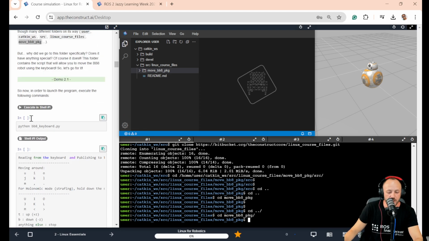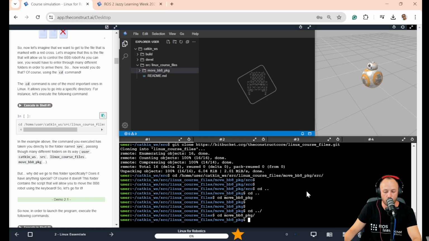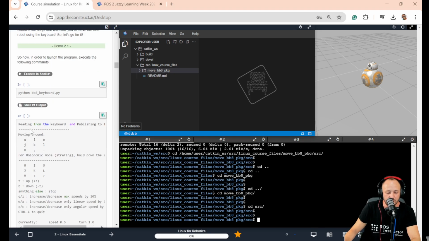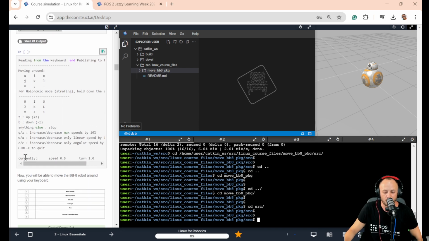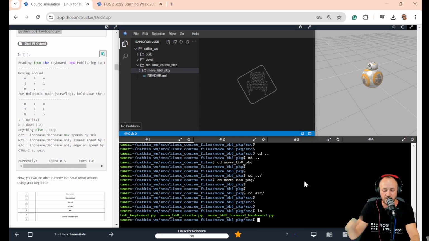Now, here, inside the src folder, which is the one that we wanted to go originally, which we can still go like this, cd src, inside here, we can execute the following command, yeah? Because inside this folder, we have some files that we are going to see in a moment how to see, but spoiler is with the ls command, yeah? So if you execute the ls command, this is another very important command that we are going to check in a moment. This is to list all the files and folders which are inside the current folder, okay?